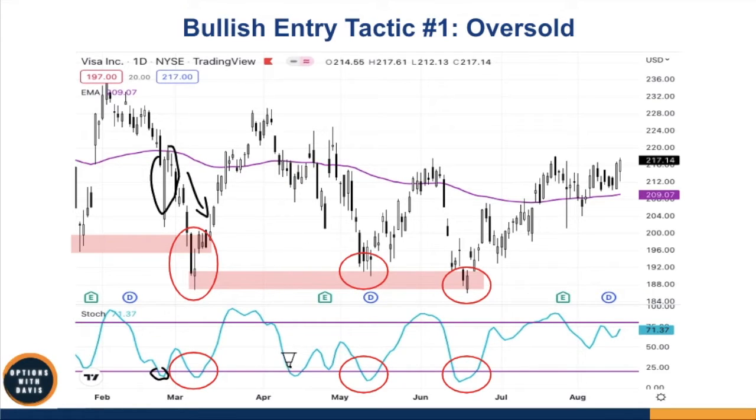Same thing down here. You can see there's another oversold. This oversold, it went up momentarily before it dropped down again, but there's no real previous low that it broke. There's no support area. So we always want to couple this with a support to give us a higher probability of the market going back up later on.